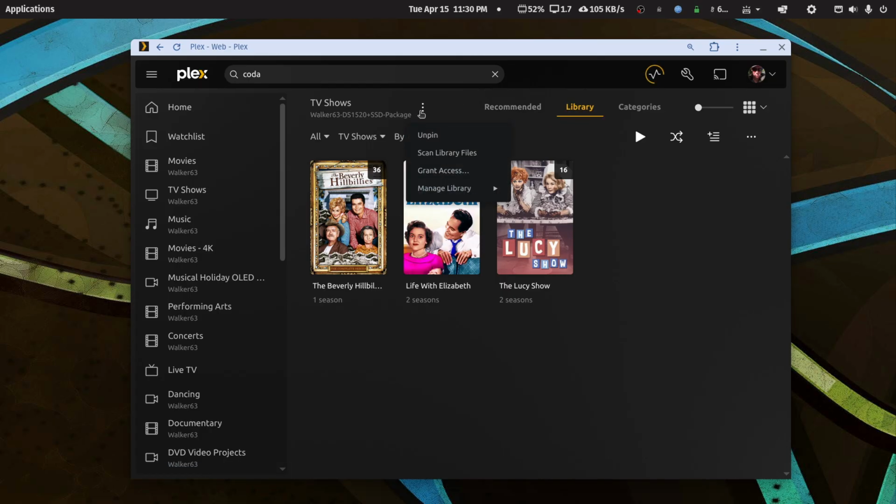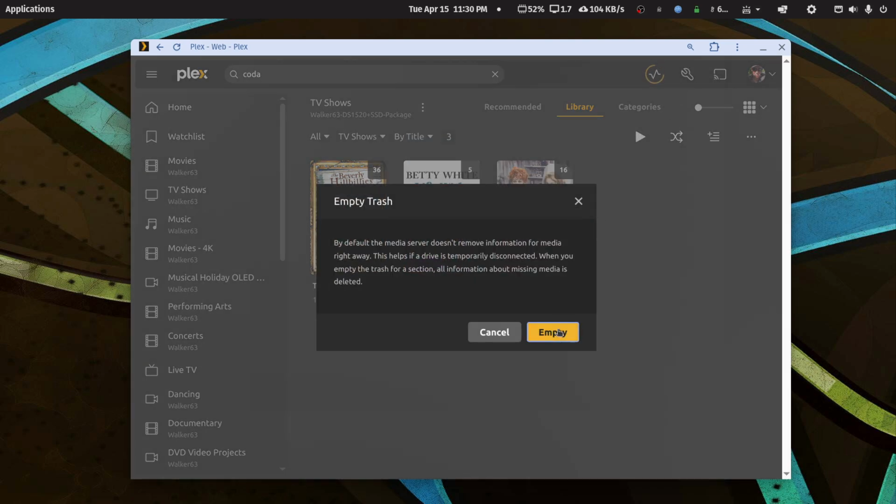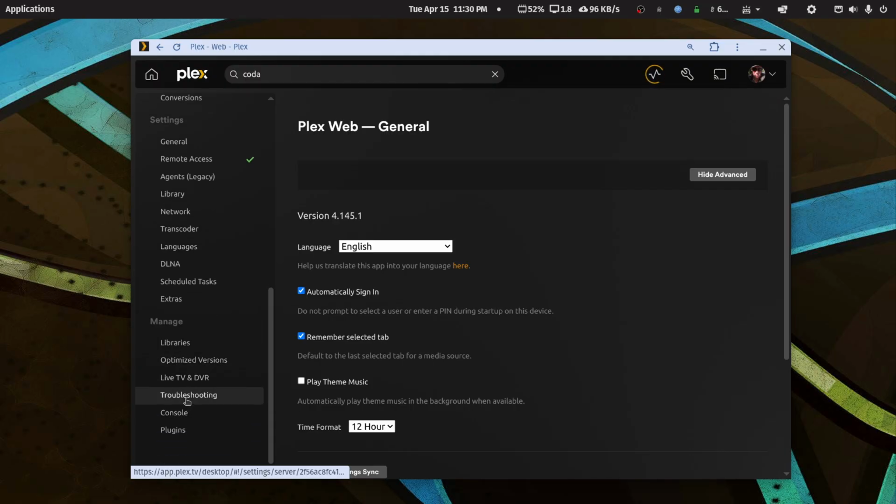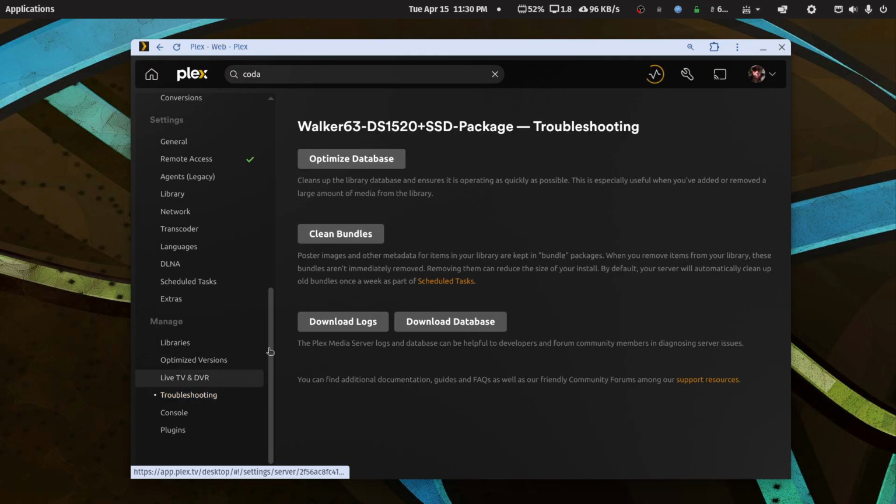Okay, so let me scan this library, empty the trash, and let me just do a quick Plex dance, or the last step of a Plex dance, by cleaning the bundles.